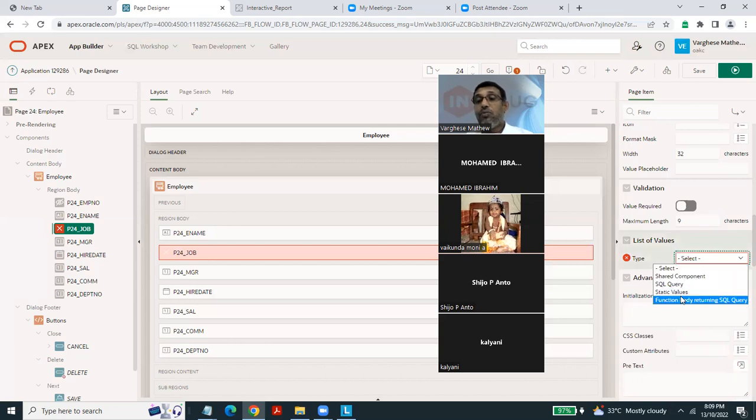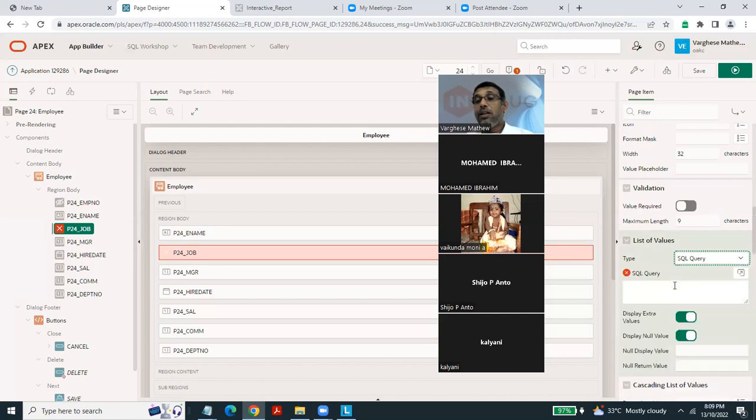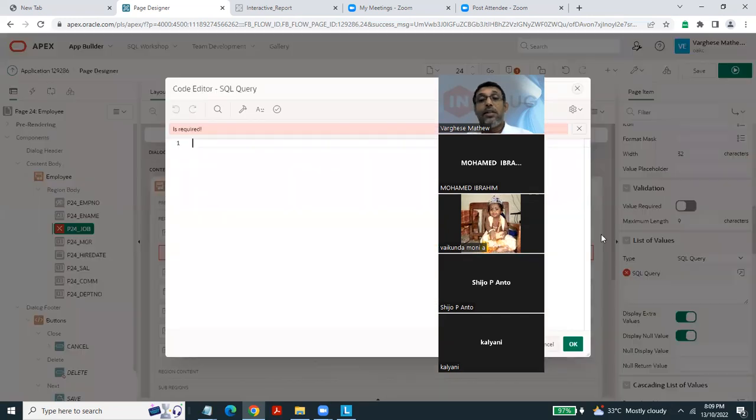So there are four types. Okay, so here we are selecting SQL query. Last class I have written some SQL command. The same thing I'm going to write here. Select. Here I'm selecting display value and return value, same field.